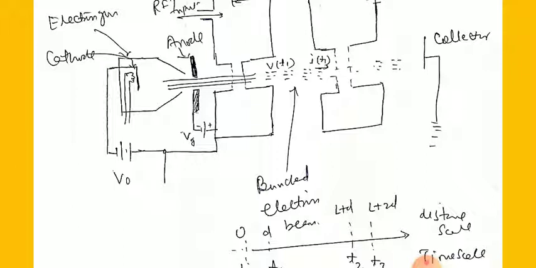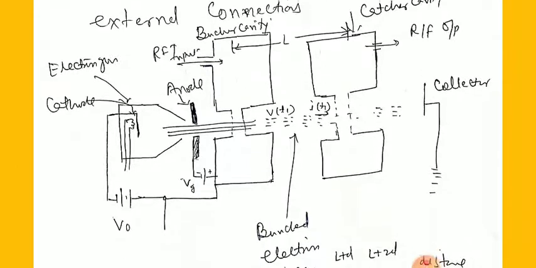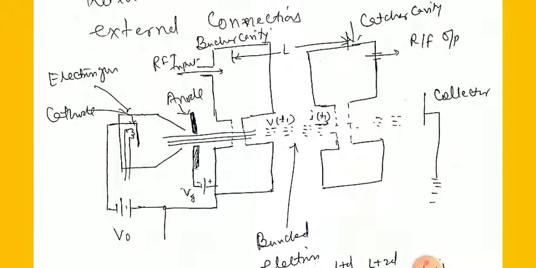Here, that is the electron gun, with the cathode heated by the filament to produce the electrons, which are accelerated by the anodes. So that is the electron gun, where the accelerated electrons are produced. Then the anode is also used with the VG, and then it goes to the first plates, that is the buncher cavity, and here the RF input is there, and the velocity modulation becomes density modulation, and there are different bunches, which are finally collected by the catcher cavity. That's why it is a two cavity system, and then it is finally collected by the collector.